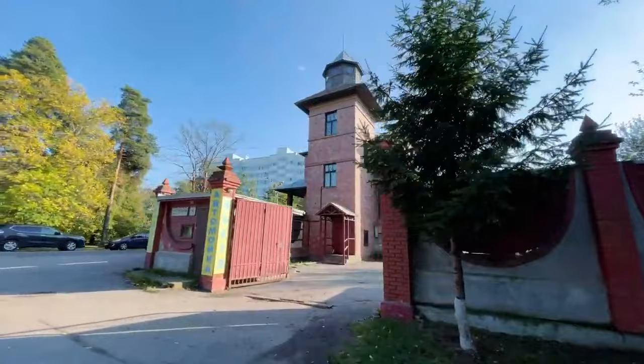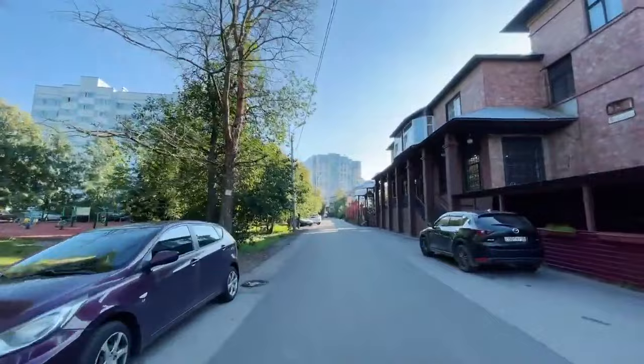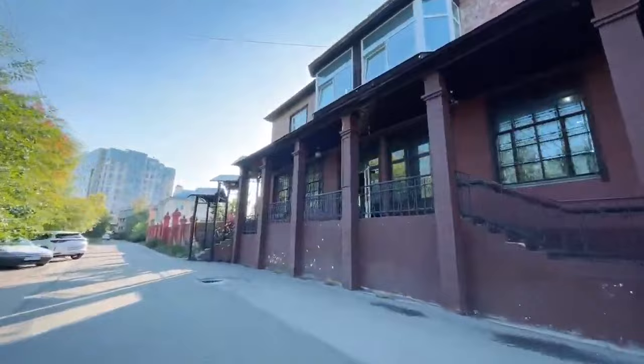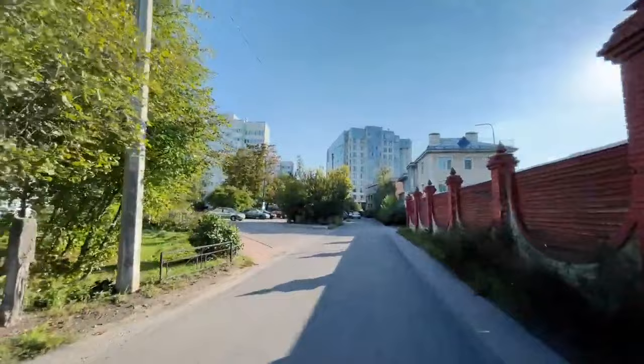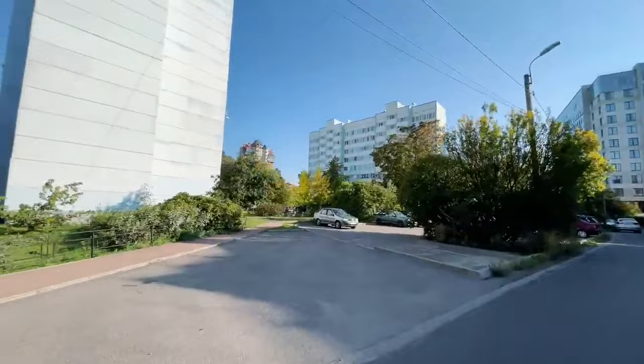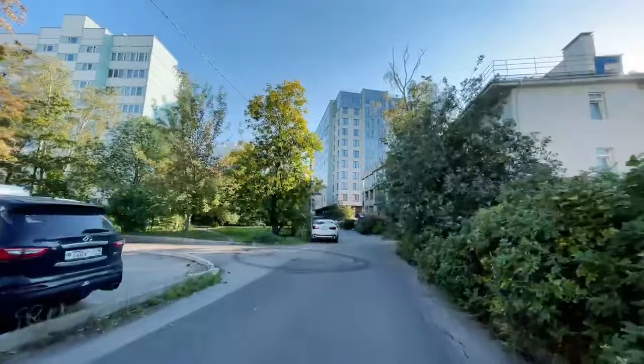Right, we're entering now actually a suburban area. Let's go through here actually. Because the streams that are unprepared, YouTube blocks them or something like that. So what we're gonna do is, you're gonna see it later with more intention, you know, like a thumbnail and all kinds of stuff. So this is Sestroretsk, guys. How does it look?